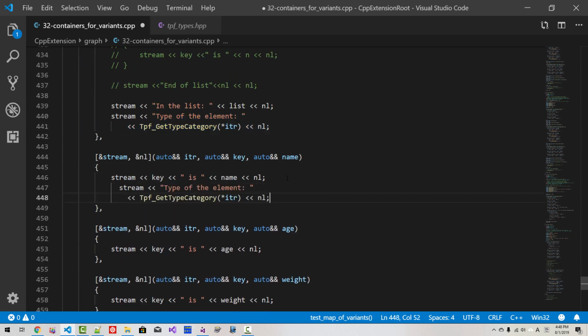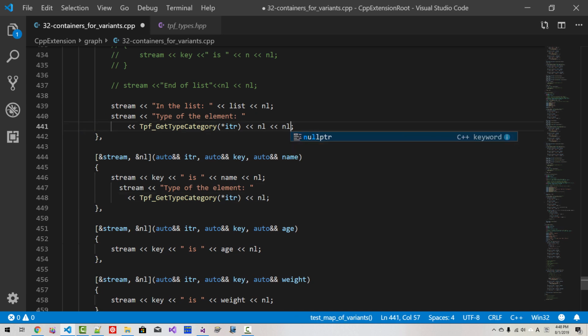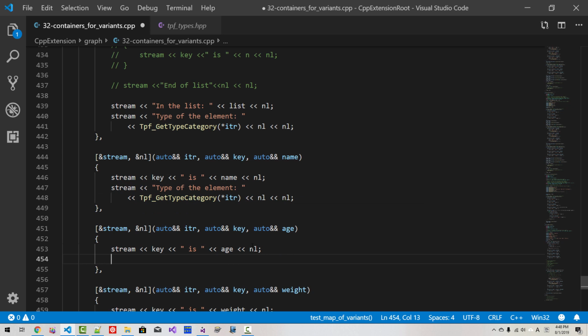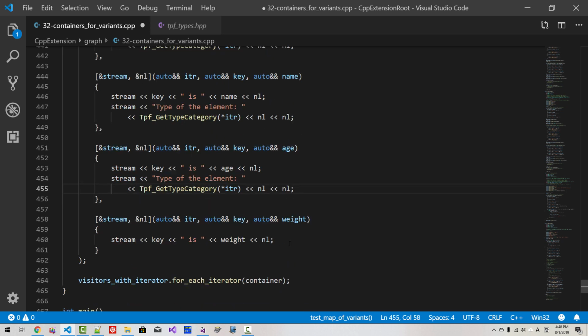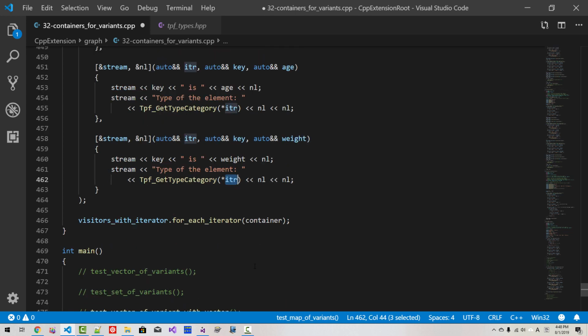So I will copy this part and paste it here. I will put another one here and there. I will copy this part and paste it here. Paste it here. You can access the iterator like this.